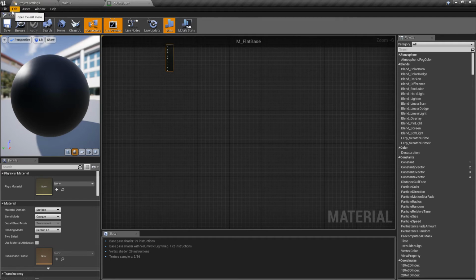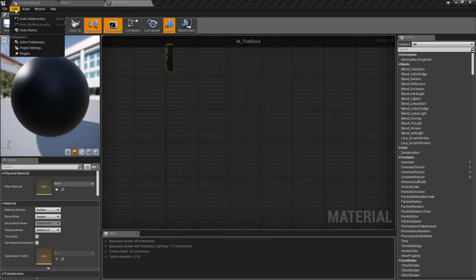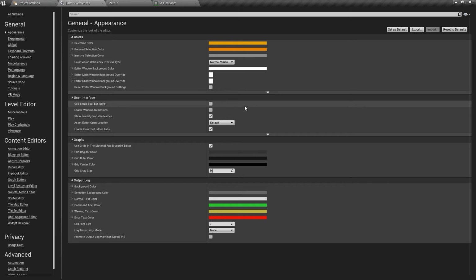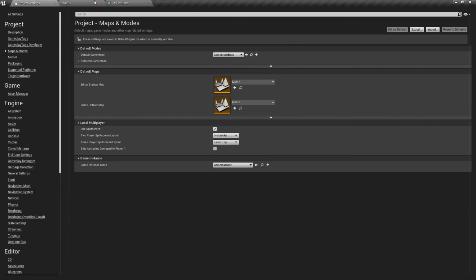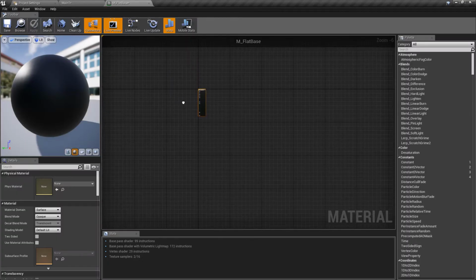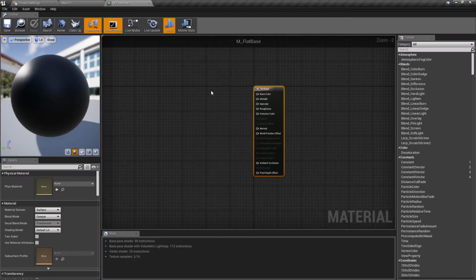Now if you want to stop that from happening in all future windows that you open, which I personally do, we're going to go to the edit button again, and this time we're going to go to editor preferences. Under the editor preferences, we just want to go down to this option, the asset editor open location. We're going to drop this down and go to the main window. So now anytime that we double click or hit enter to open something, it will always dock itself up here in the main tab. So we can close that one to clean up the tab a little bit and go back to our m_flat base material.